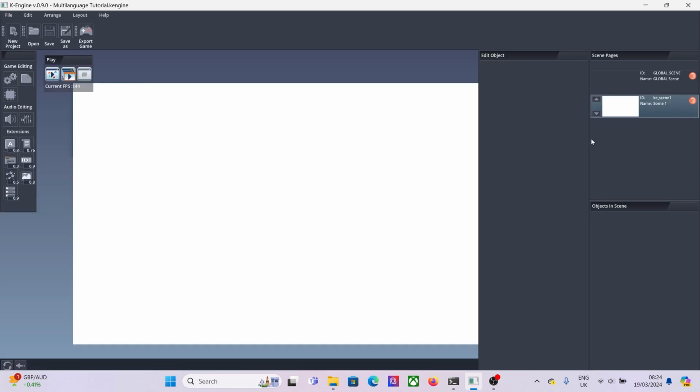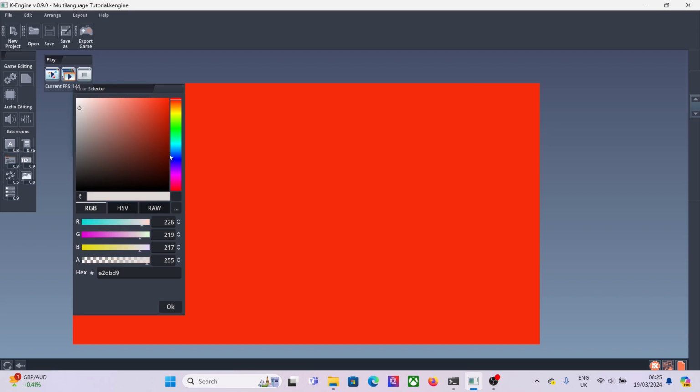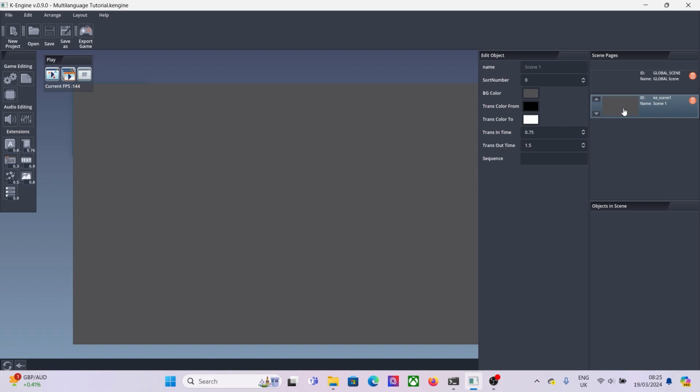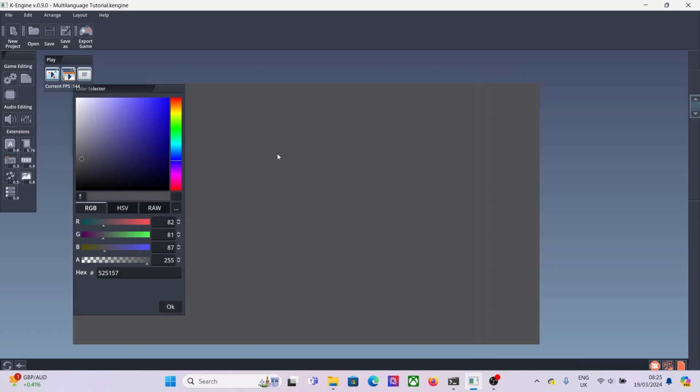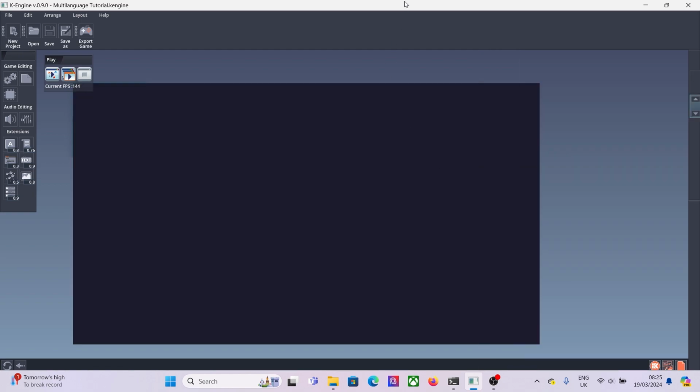As you probably know, every time I just want to change the background color for my current scene. Let me make it darker. Boom. Okay, that's fine. I prefer it this way for this project.